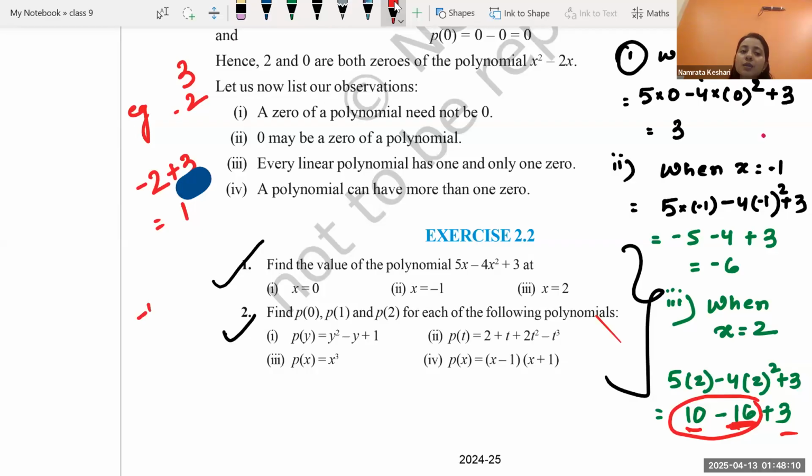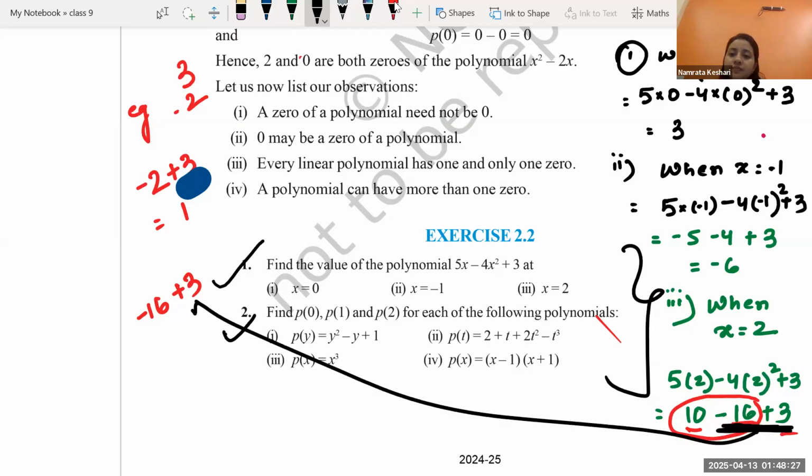In our question we were having -16 plus 3. So here you will be doing subtraction or addition. Subtraction. Okay, can you see? Yes, Afan, can you see this one? I have copy pasted it over here. -16 plus 3. It will be subtraction, right? Yes. Okay, and the sign will be of the bigger number, so minus. Subtraction will be 13. Yes or no? Yes. Okay, so if you want to do this too, you can do it.